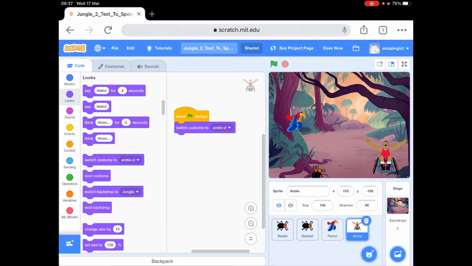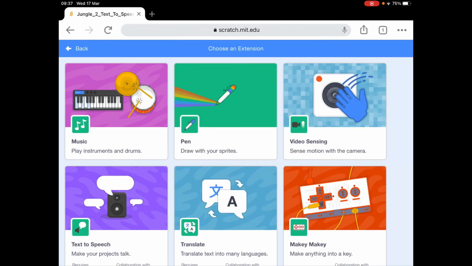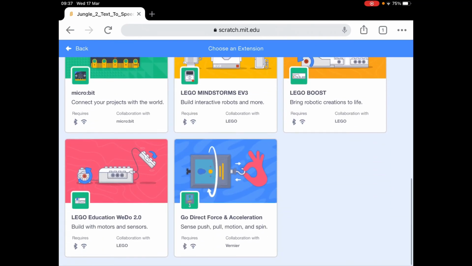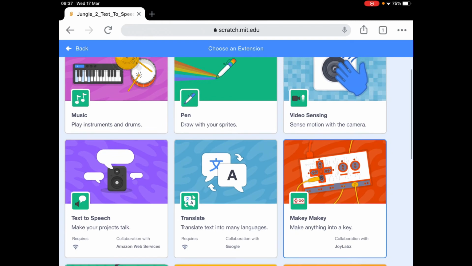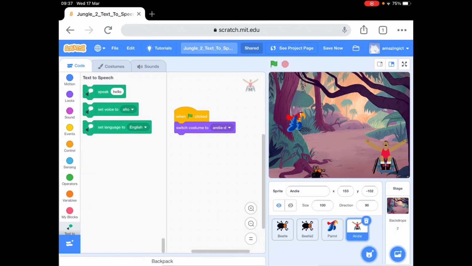So you can do that, but you've got to go to bottom left, and these are all the extra blocks, and these are really fun to explore. So we're going to use text to speech, and you get these 3 green blocks. So let's just test it.